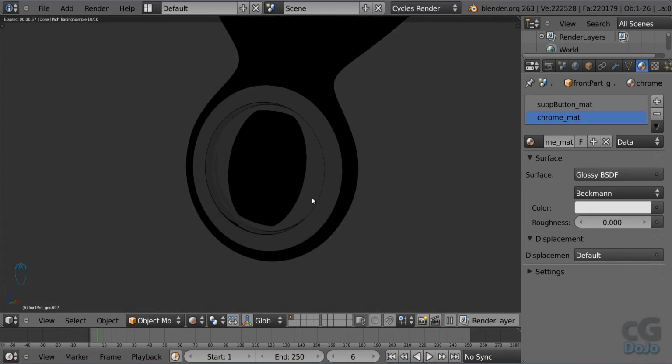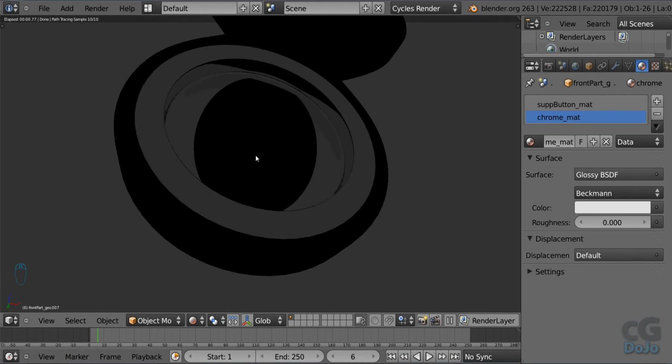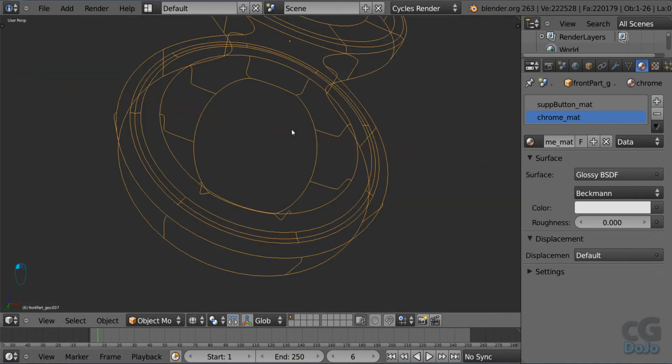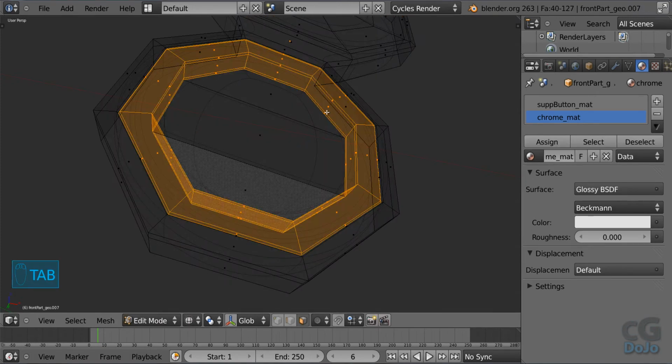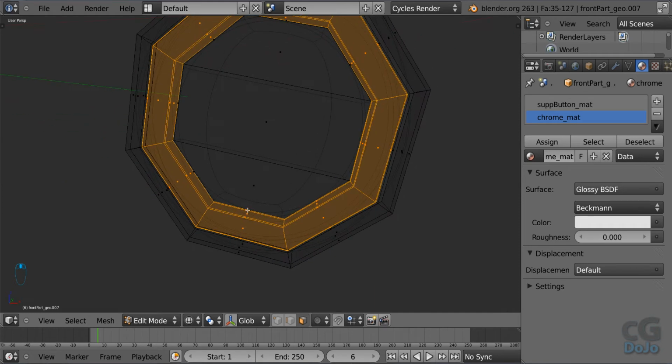Okay, I gotta check my emission. Well, it's going farther than I thought, so I'll come back here and deselect this outer part. Okay, got this one, and this one, and assign again.